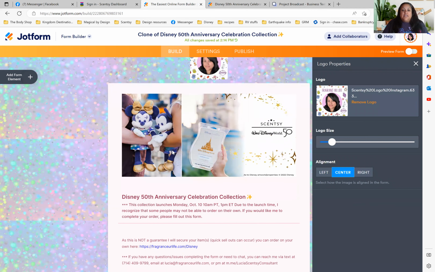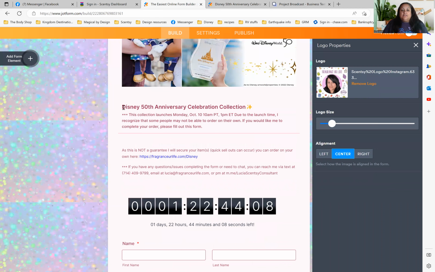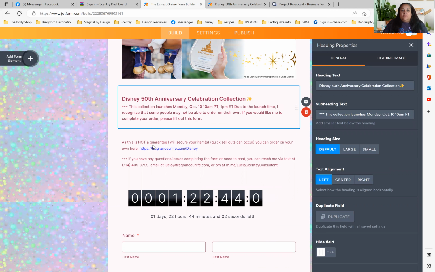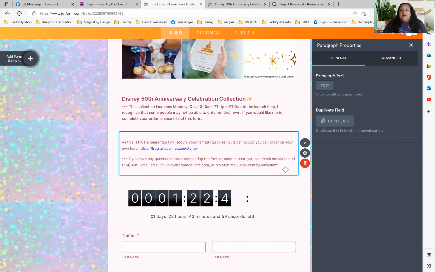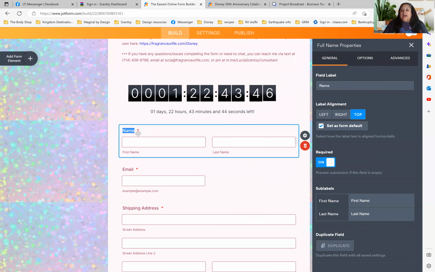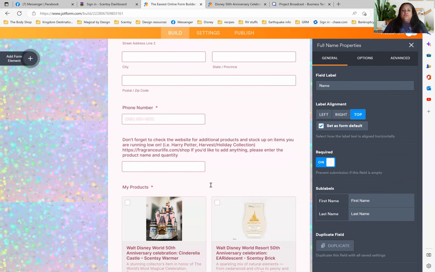And then you can see that this is the form here. Again, I wasn't the original creator. I did modify all of my information here and then modified all of my information down below. And as you can see, when you click on an area, it's going to give you, again, that menu option on the side where you can change any of the items there. Also, you'll note that after some of the fields, there's a little red asterisk. That means that this particular field is required. So I have typical stuff: name, email, shipping address, phone number.